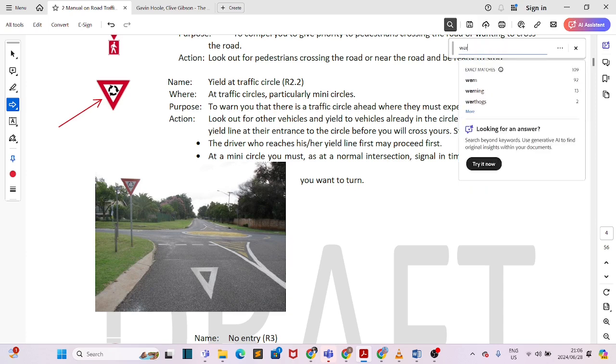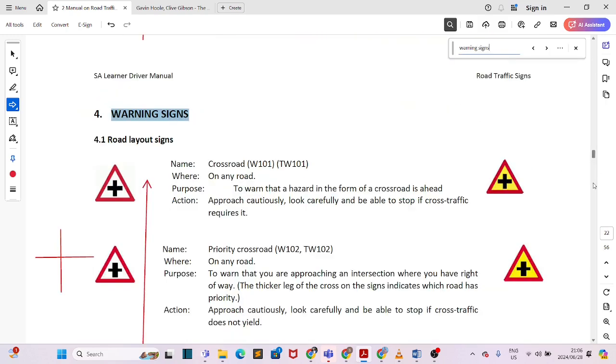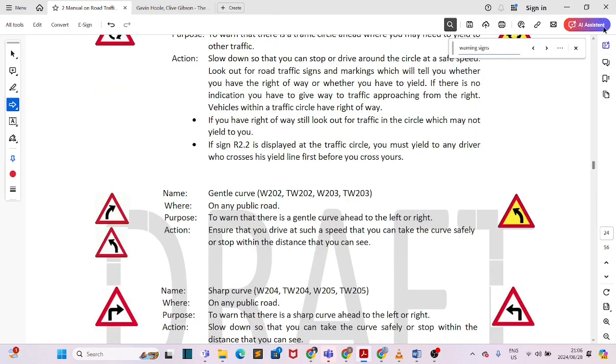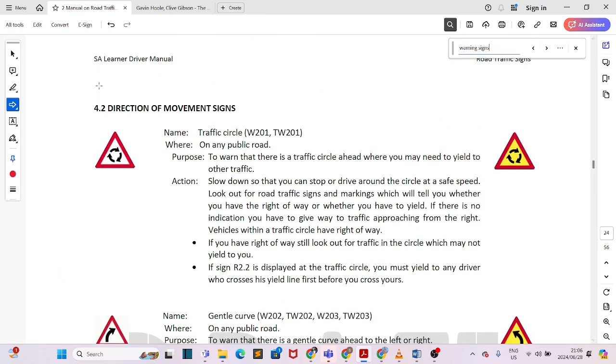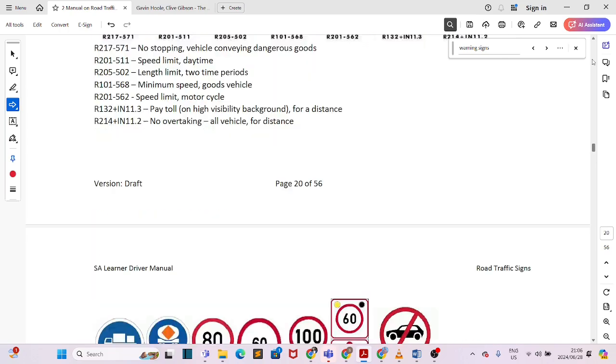Now if I go to the warning sign and look at this sign here, they can't be interpreted the same. This is a warning sign, and just like any warning sign, it's telling me how the road is going to behave ahead: you're going to find a traffic circle ahead. That's how you interpret this one. The first one, we said, you must yield. You must yield to the cars that have crossed the yield line before you.